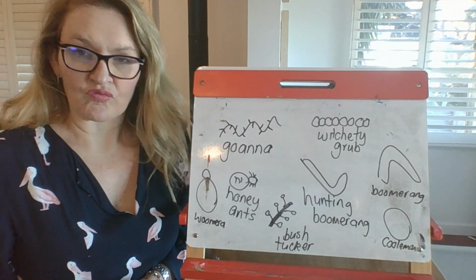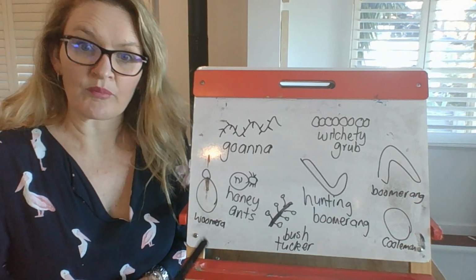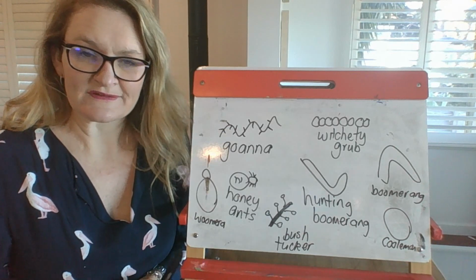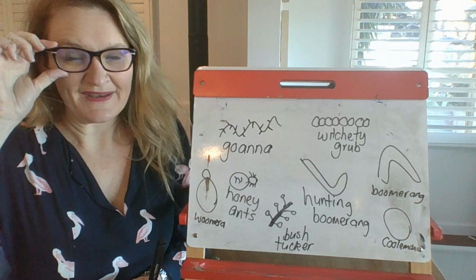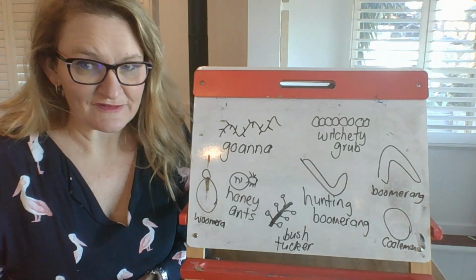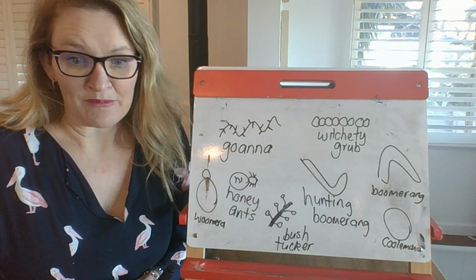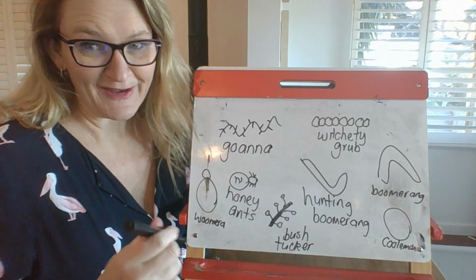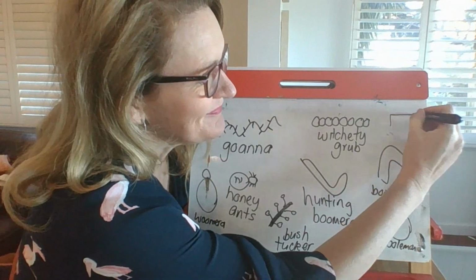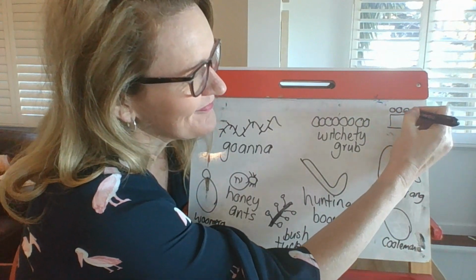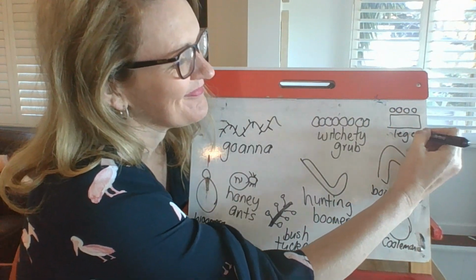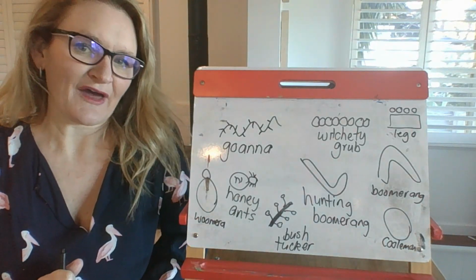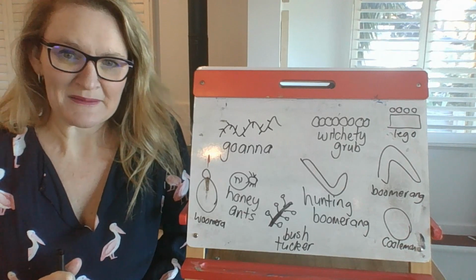I liked that Rory Goss also thought outside the box and tried to think of some modern day things and turn those into a symbol. And I particularly liked one that he came up with, and we won't use this because it's obviously not a traditional Aboriginal symbol, but Rory came up with a symbol that he thought they would use for Lego, and I'm going to share that with you. So we won't use that in our artworks, but I did like how Rory was thinking more modern day.